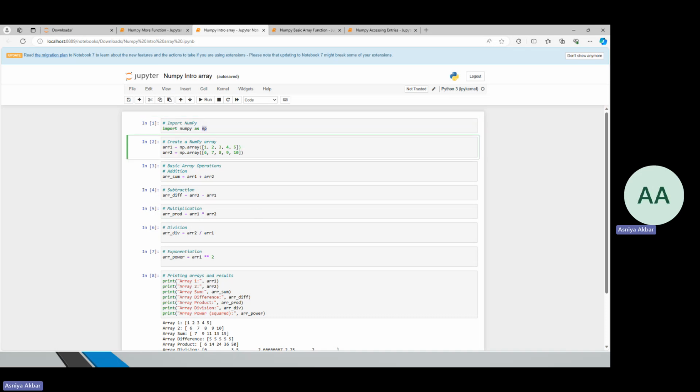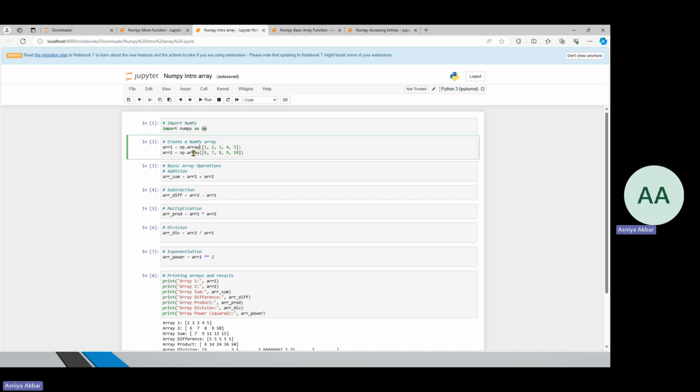After this, we are going to create NumPy arrays. How can you create a NumPy array? It's using the dot array function. Firstly, we have created two different variables, arr1 and arr2, using our assignment operator. Then, using our library, NumPy, I'm going to say numpy.array, and then give a sequence of numbers here.